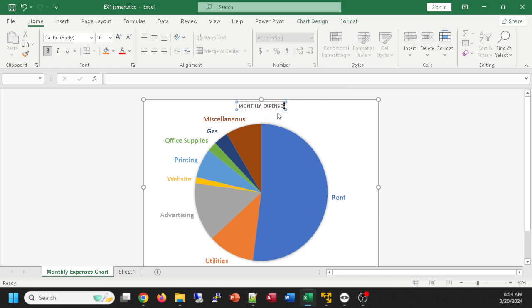And if I want to increase that font size, I can, let's try the Control Shift greater than. No, Control Shift greater than doesn't work. I can click here. Oh, I have to select all of it. There we go. And now increase the font size. Oh, this here, Control Shift greater than does work. So I can adjust my font size for the title.